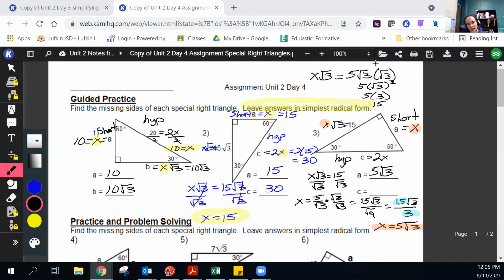So we were actually looking for C, sorry. We are going to multiply 2x, so 2 times 5 square root of 3. When we're multiplying these, we're just multiplying the number in front of the radical. So that gives us 10 square root of 3. 2x, which is C. So again, make sure you're labeling your triangle. The side across from your right angle is your hypotenuse, 2x. The side across from 30 degrees, your short side, is x. And the other side is x times the square root of 3.